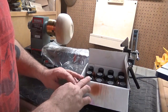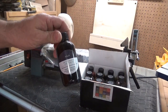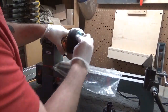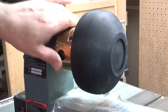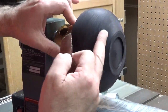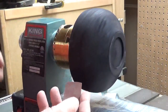I've got to decide what colors I want to choose, because there's plenty to choose from. But we will start with intrinsic black. Okay, that is now dry. And what I'm going to do now is cut that back with 320. This being water-based does raise the grain a little bit. So I'm going to cut that back with 320, remove some of the dye, and then I can move on to some more colors.